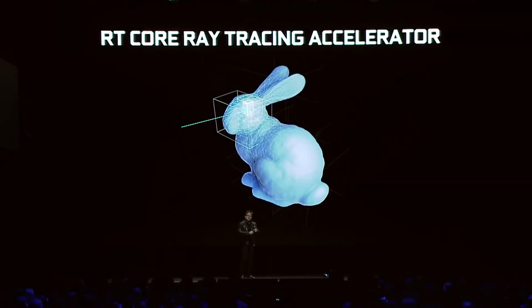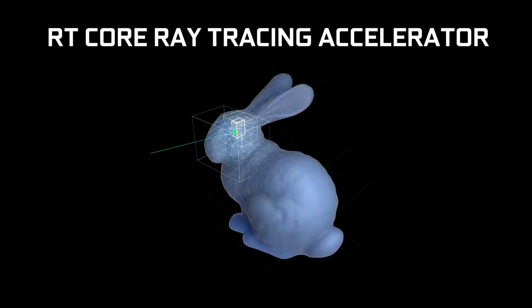It's the same idea here. We're sending out this ray. We're trying to figure out which one of the triangles it intersects with. And once it intersects with a bounding box, which is a large structure that has a whole bunch of other bounding boxes within it, and within those, a whole bunch of triangles, we know all the other bounding boxes are ignored. And then we figure out which one of the bounding boxes within, and then once we figure that out, we have to figure out which one of the triangles it happens to be.